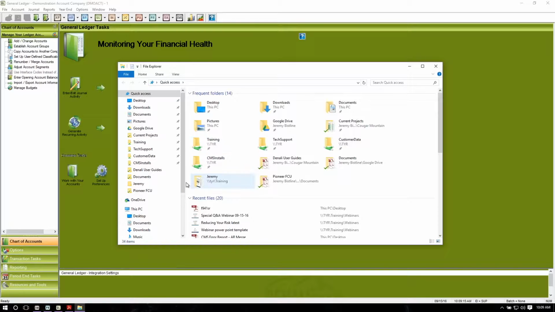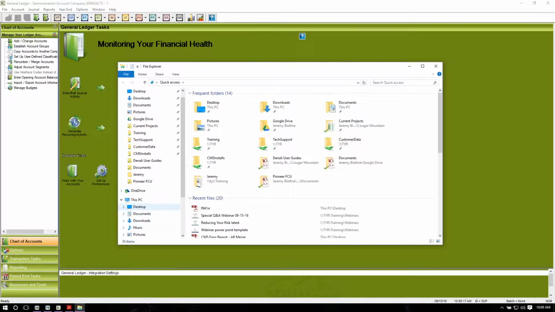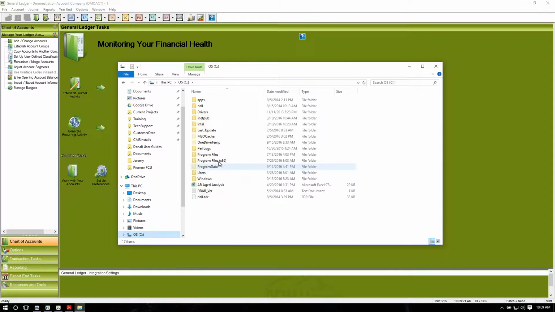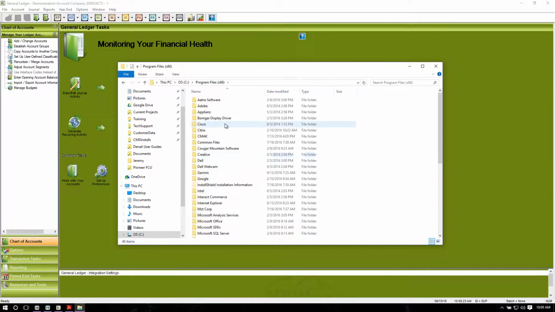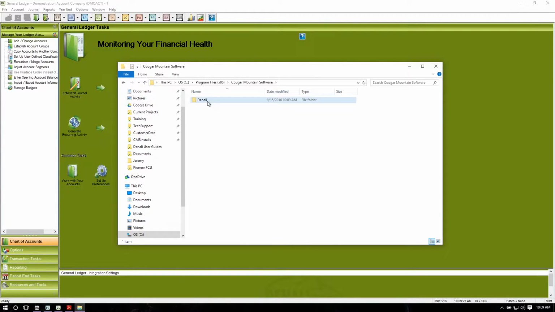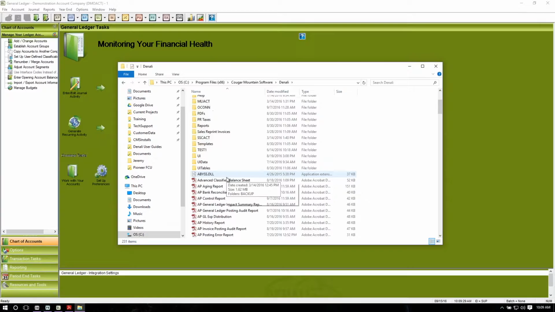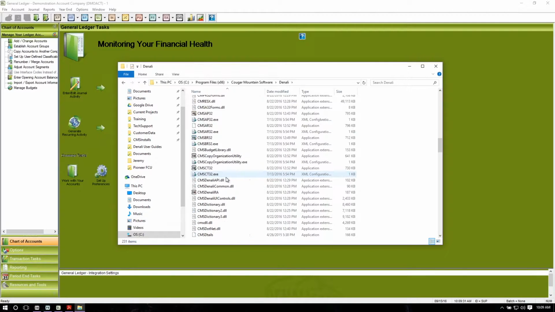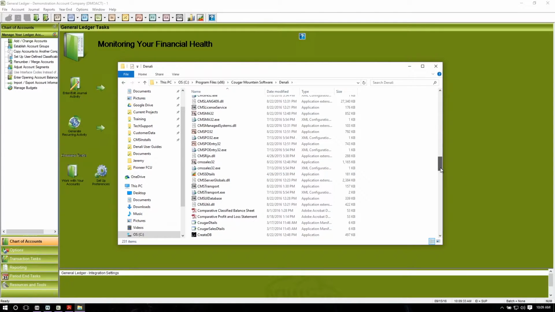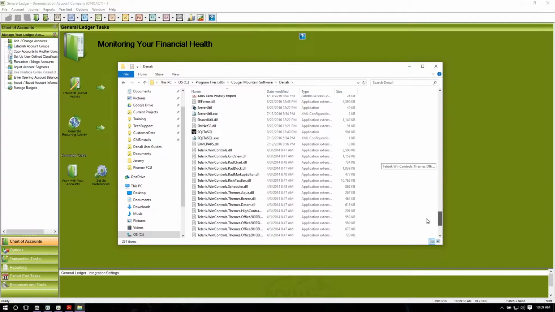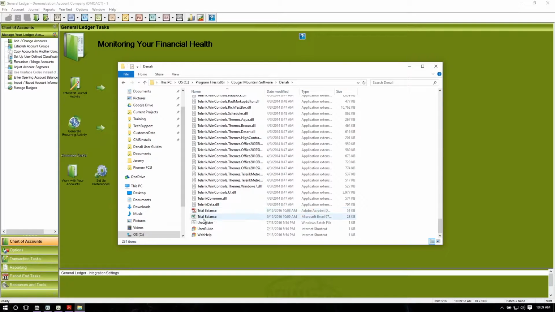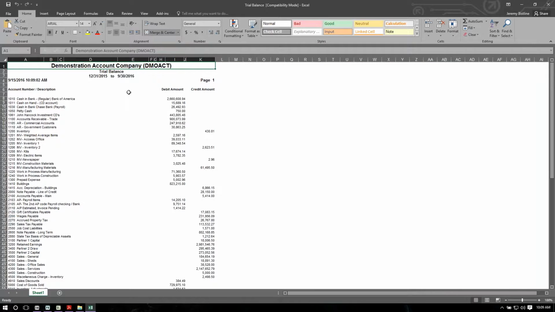And that can be a real hassle to try to get Excel to work with in a lot of cases, especially for some of the more complex reports that the system is working in. So I'm going to bring up that report here. It's called trial balance. Right there, there's my report I just saved. So if I launch that in Excel, it looks just like a trial balance report.